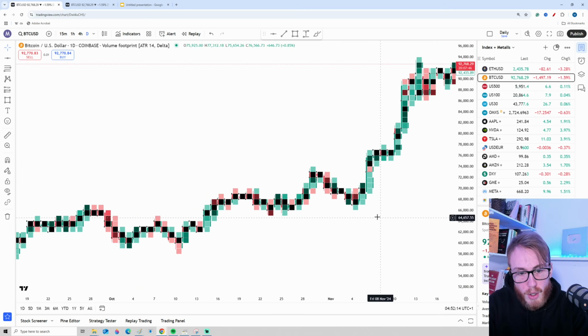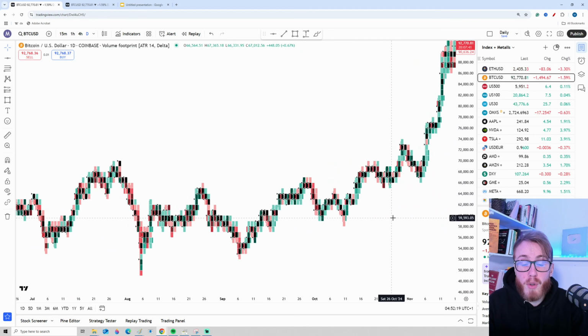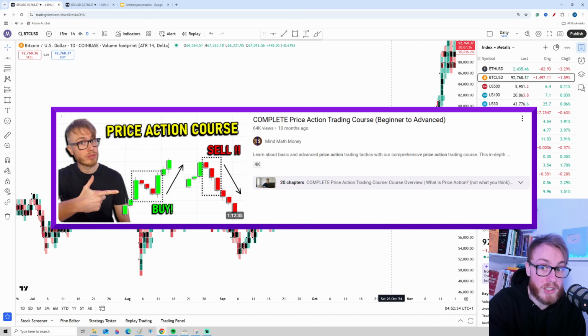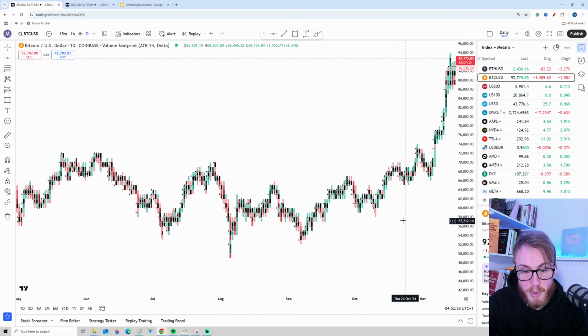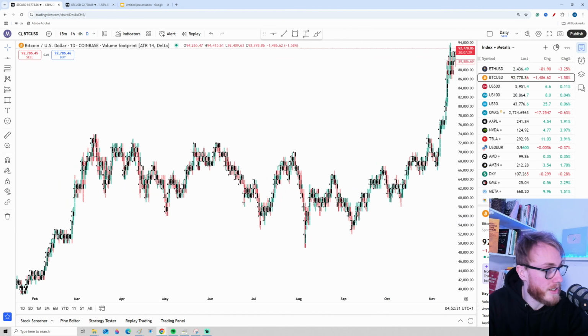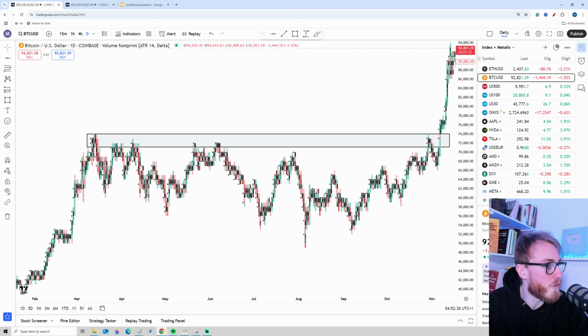And what you also need to know is that, just like with most indicators, volume footprint is best used together with other things like price action, but also market structure. So for example, in this example we're looking at Bitcoin. This is a historical example, a very clear one, because as you can see, Bitcoin struggled with a price area so many times. You can see we got rejected one time, two times, three times, four times. So many times we got rejected at this area.